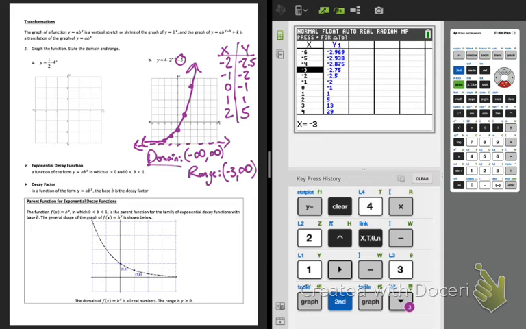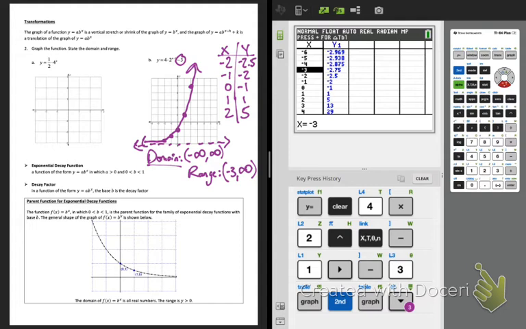Growth would be increasing. The other type is what we call exponential decay, which is when a graph will essentially decrease from left to right. If you look at the bottom of this page, you can see what will show you that a function is exponential decay versus growth. Growth, you notice the value that's attached to the exponent, if you go back through the first three problems, was all above 1.